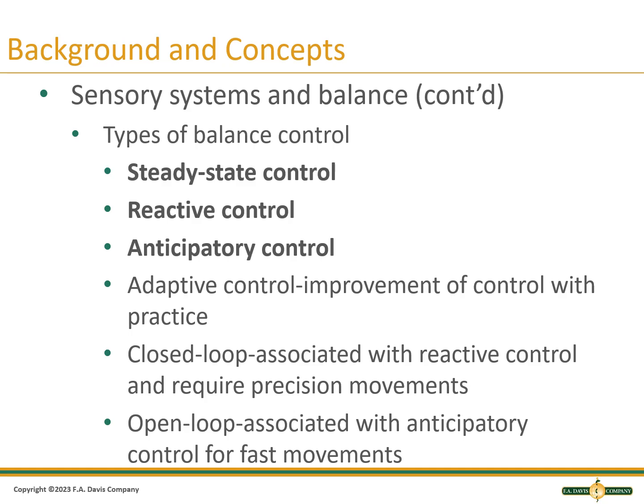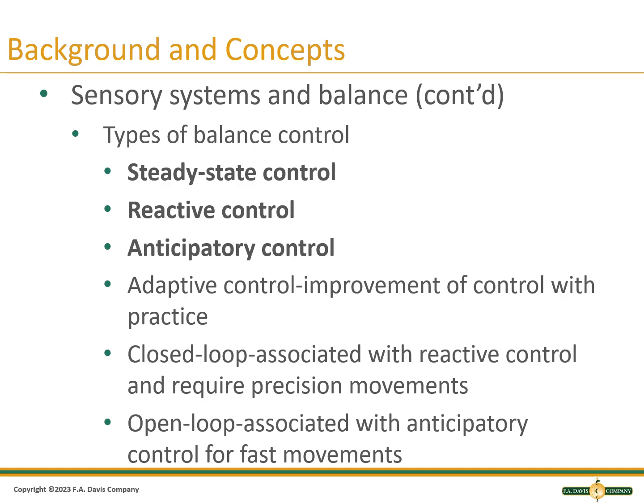We have three naturally existing types of balance control. Steady state control is the control used in order to hold a static position. Reactive control is what kicks in when reacting to an external or even internal force. And then anticipatory control is control that kicks in before an external or internal force acts upon the body's system in anticipation of that force. So it's kind of preparatory. They're very nicely named because I think that they tell you what they do. Reactive, meaning they react. Anticipatory, meaning they anticipate.